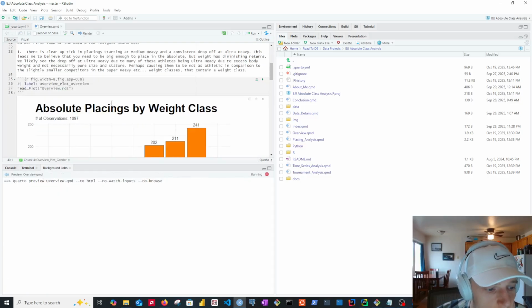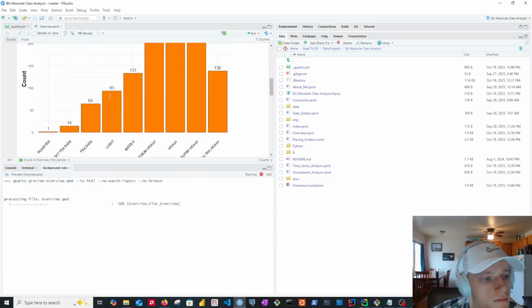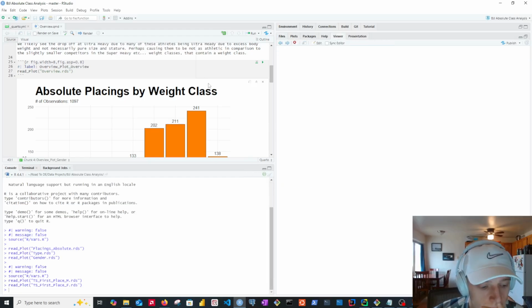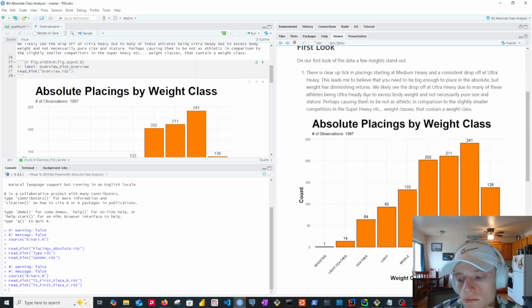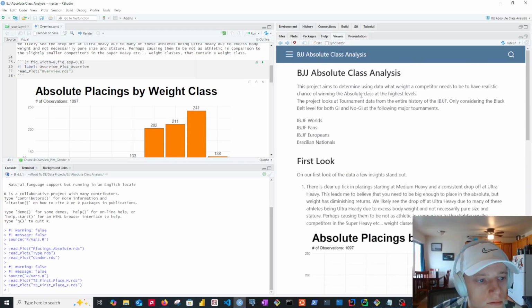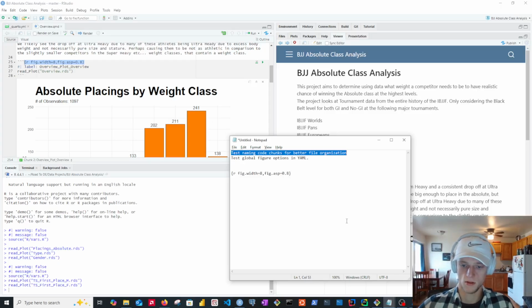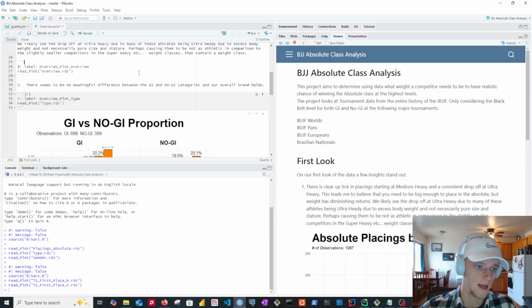Let's render now that I've, let's take a note real quick of what was making this plot look good. We'll remove that.